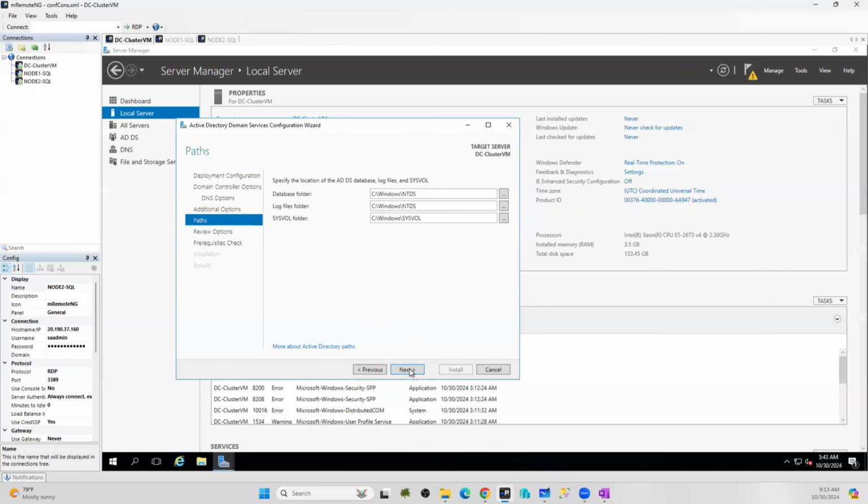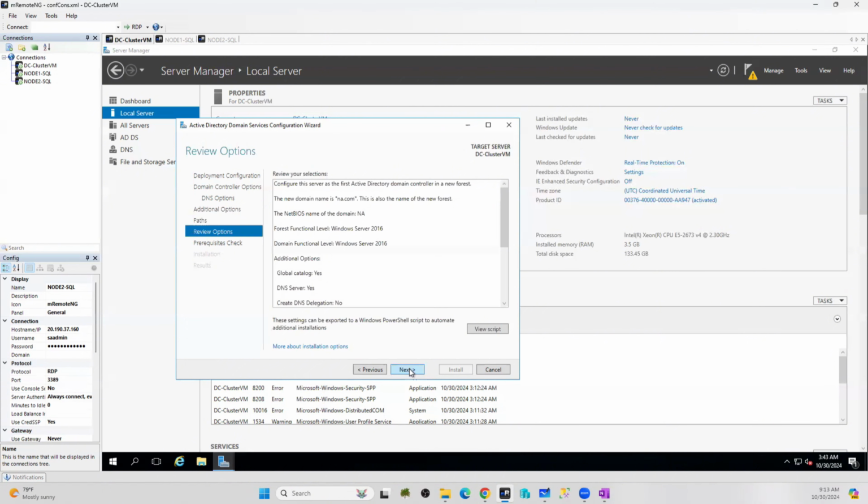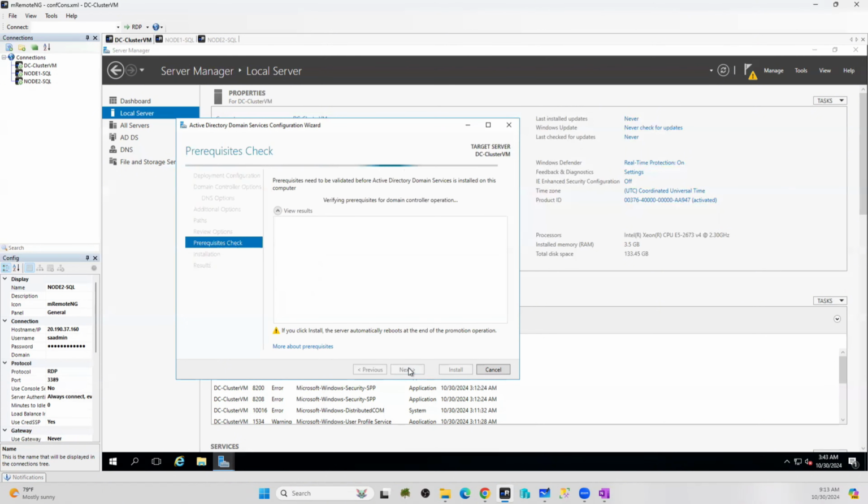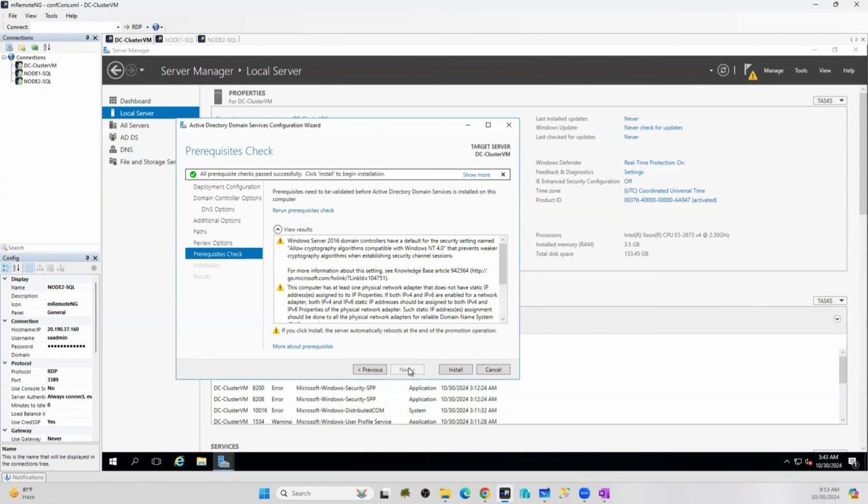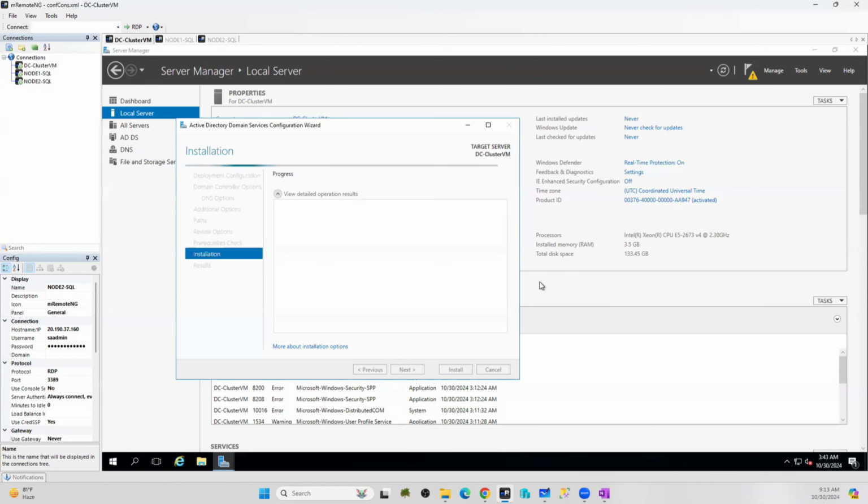Just click on next. If you are working on-prem also, same setup, same level, only the VMs you will build using third-party tools. Everything you do here, you will do the same in on-prem also. There is no difference. Click on install.